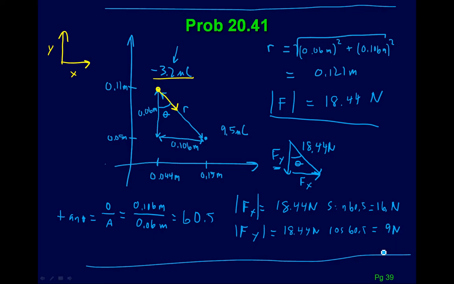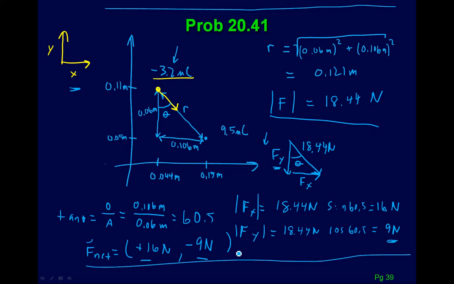And so basically we're all done now. It's just a matter of putting it into a form like this. I say my F net, my vector, is equal to this here. In the parentheses, here I put the x, here I put the y. So my x is 16 newtons. And according to my x and y coordinate system, this is in the positive direction, so I get a positive 16 newtons. This one over here, if you look at my vector, it's pointing downward. It's pointing in the negative y, so I'd call this negative 9 newtons.